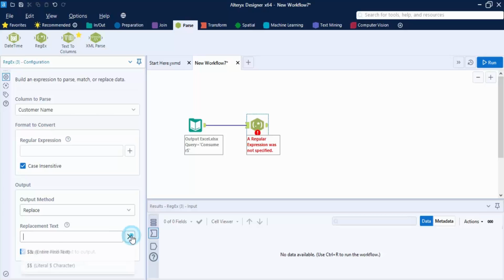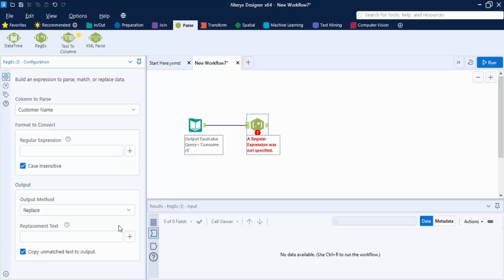Again we have this plus that would allow you to find the entire text or just the particular character to be replaced. Okay, the common regular expressions again that are needed. Then we have the copy unmatched text to output. If you want to copy it to the output as well, you can do that, otherwise you can just remove it.